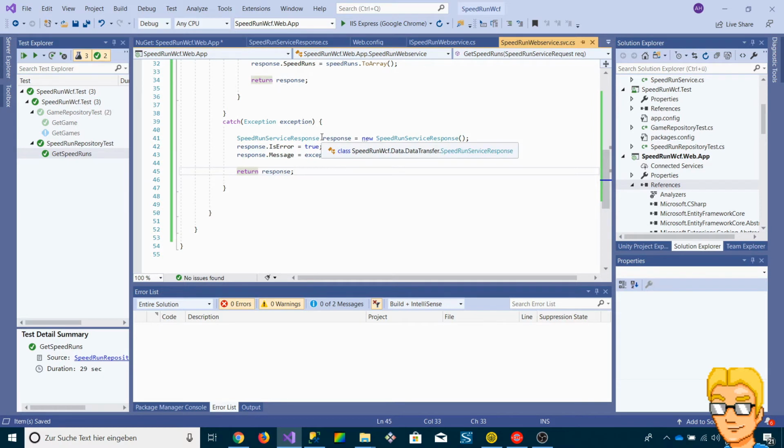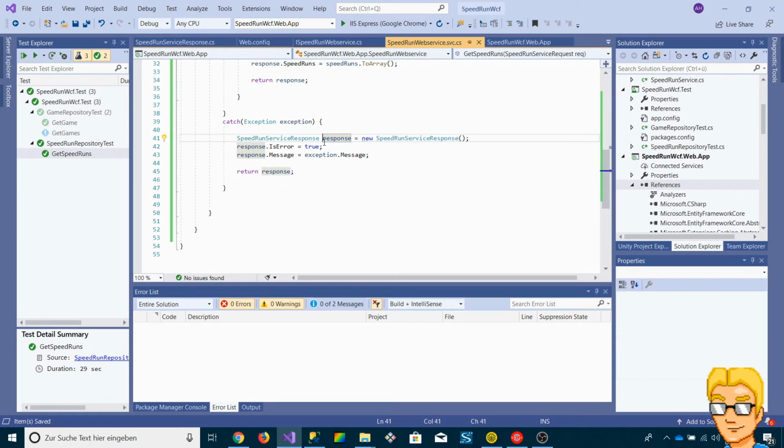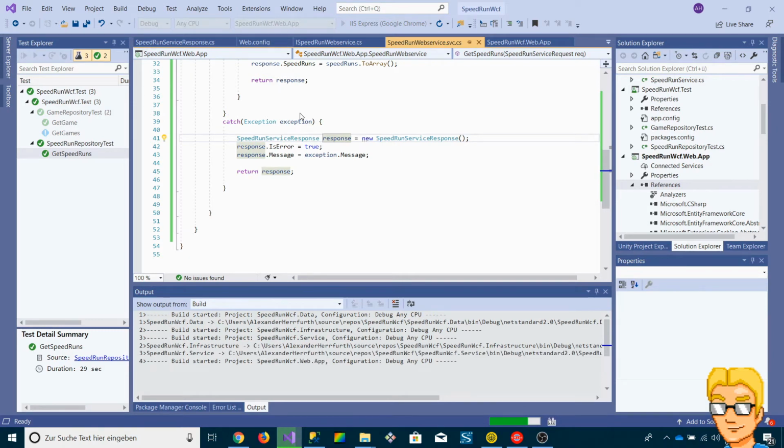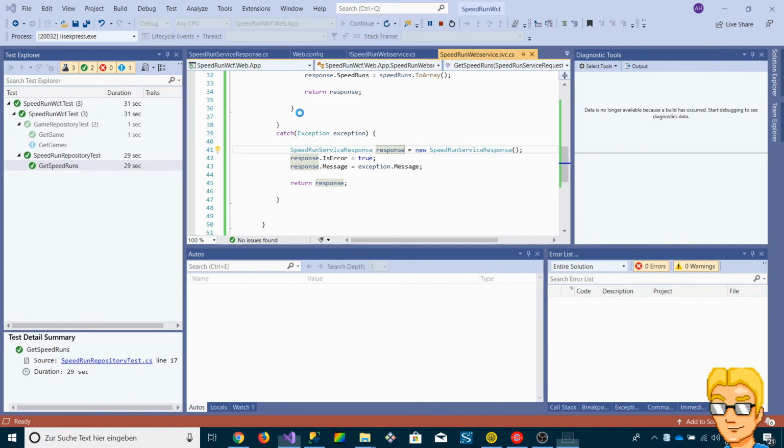I'm not sure right now if we need to make some specific configurations in the web config. I have to take a look, but I think that's basically it. Let's run this application. It's not going to do anything because the service needs to be invoked by a client, so we're not going to see anything.